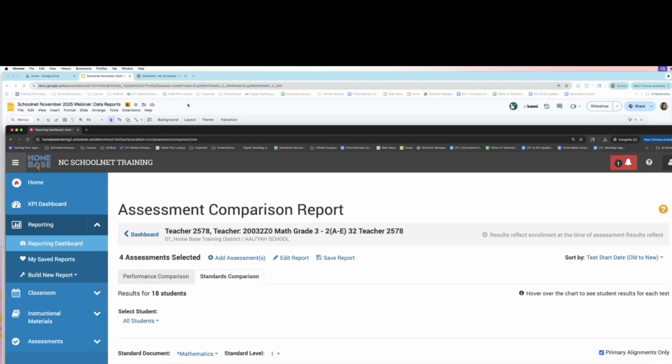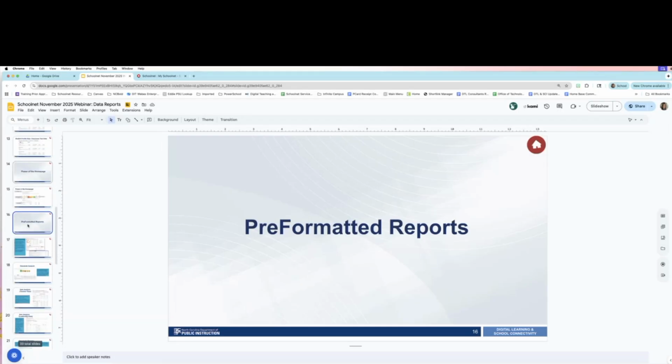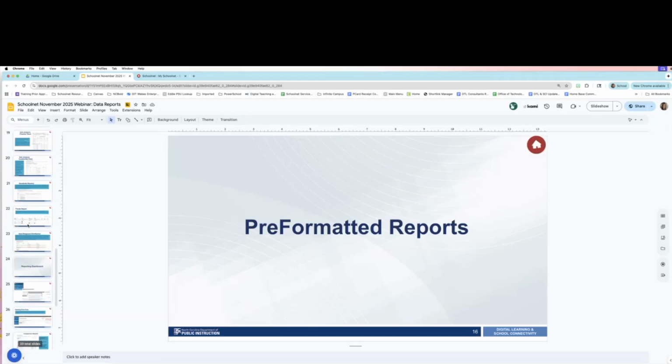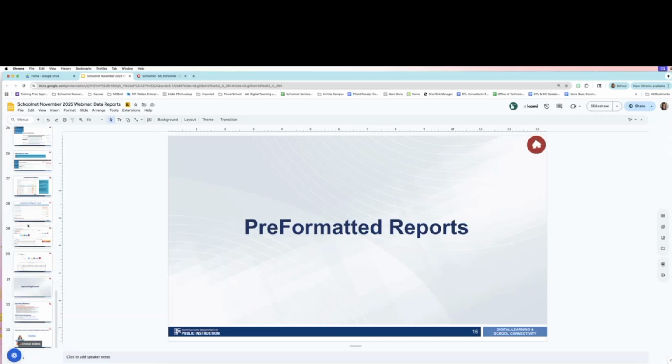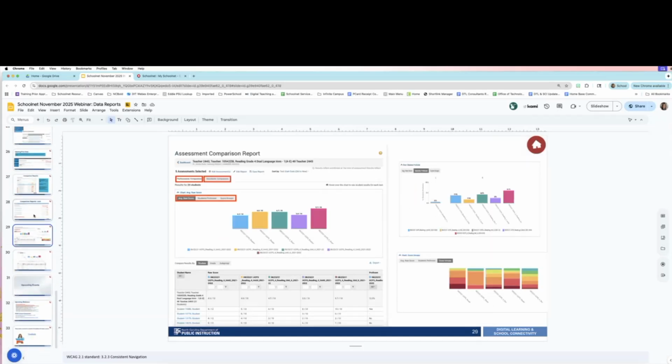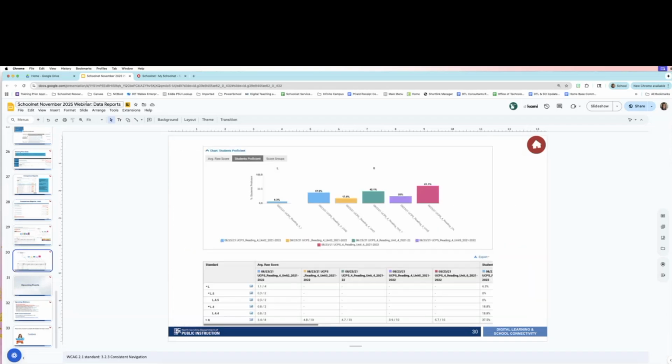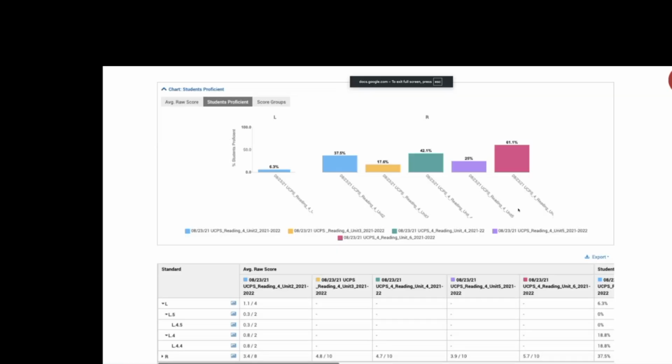Okay, I believe I covered all of our reports. I'm double checking. Yes, I did. Perfect. And the slide deck is going to break down every single thing that we talked about today. So you don't have to worry about trying to remember which report I said to click on. We have screenshots for all of the things we talked about in the slide deck, and I'll make sure to put that back in the chat again.